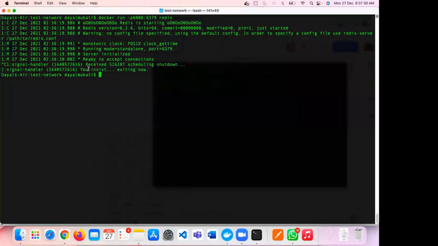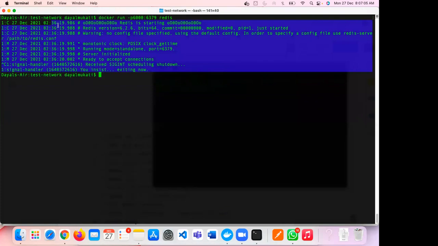After that, let's stop this and go to the second one. Right now this was in attach mode, so if you close the terminal, your container will be stopped. Now if you want to start the container in detach mode, you don't have to keep your session active.